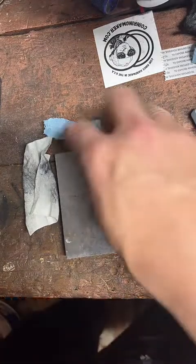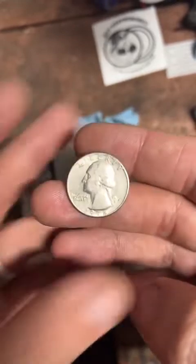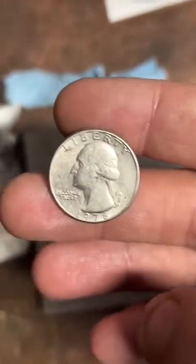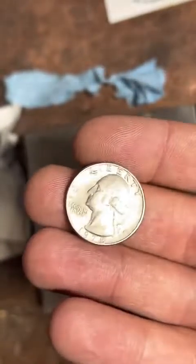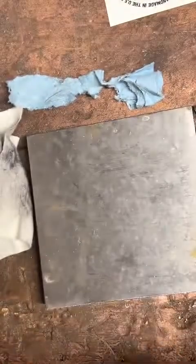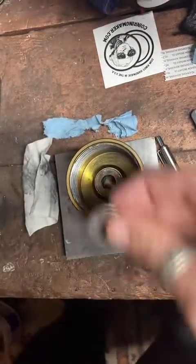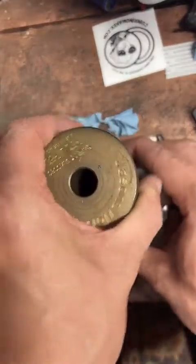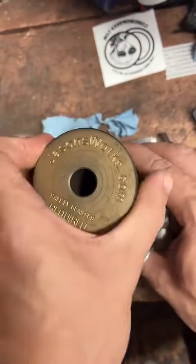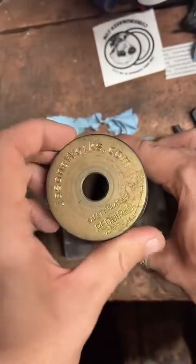All right, I'm back. Today we're going to be making this 1978 quarter into a ring. And I'm just going to hop right into it. First thing we got to do is punch a hole in this sucker. So we're going to get our cool little hole punch tool here. It's made by Jason's Works. It's an excellent coin ring making tool. It auto centers the coin in the middle of itself. It's pretty great.